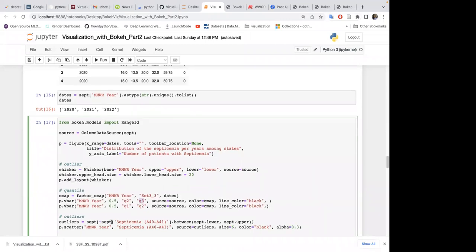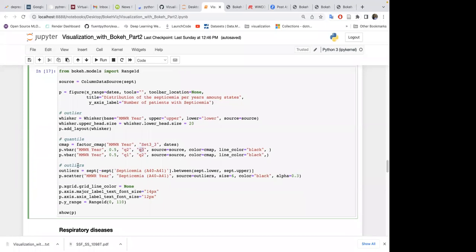Then we're going to build another VBar from the first to second, everything the same. And then we're going to build our outliers. So again, this part of the code tells us, pull out for me all the rows which are between the lower and upper bound, but the tilde up front will tell us to remove. So technically this tells me, find everything which is not within an upper and lower bound.